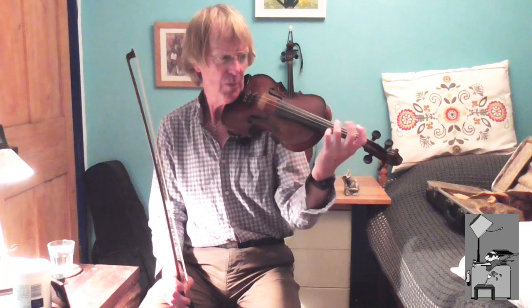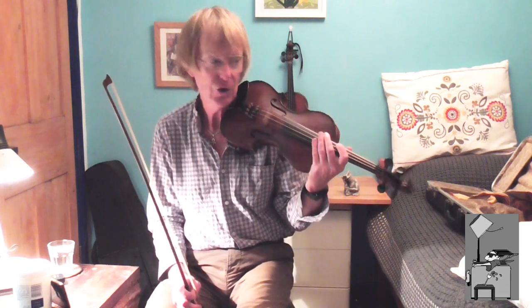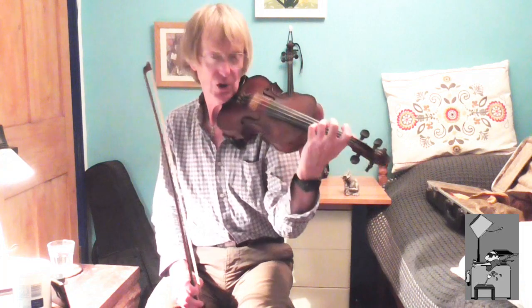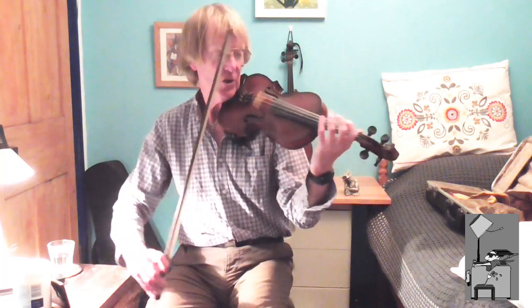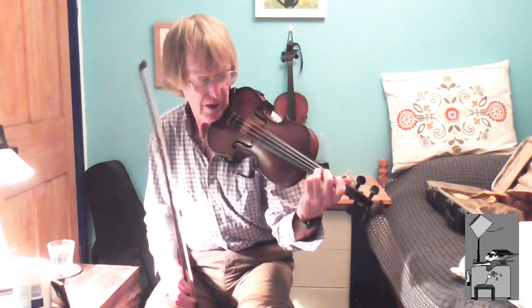But the second tip is to stop on certain notes and just check that they are in tune, which you can do against open strings. So if you use a fourth finger on this G string, check it against the open string. When you get up to the octave, that's the third finger here.